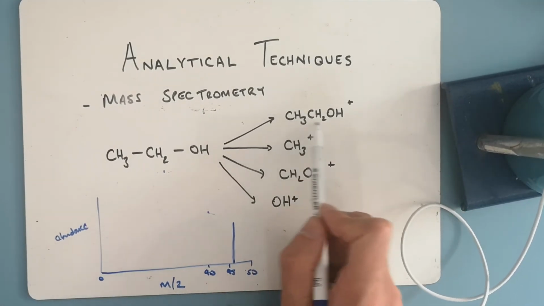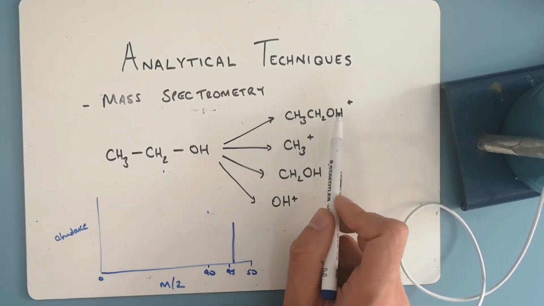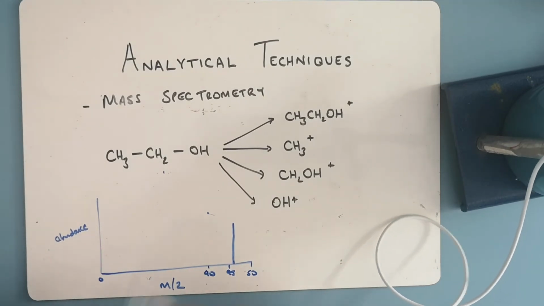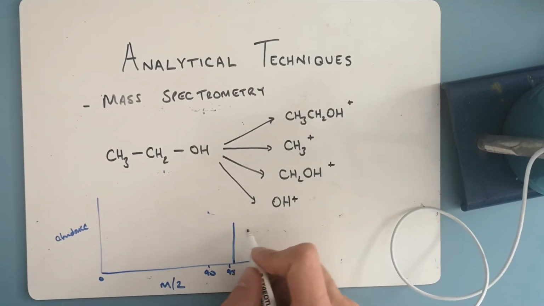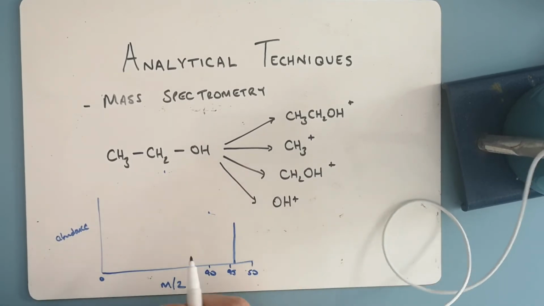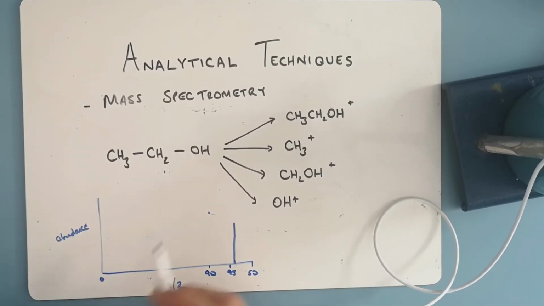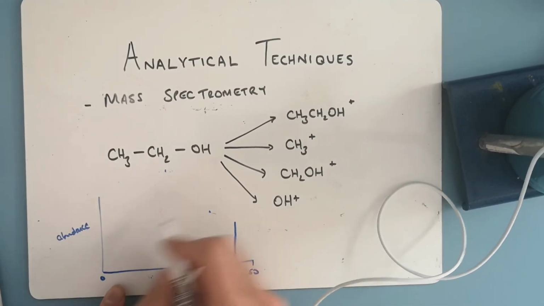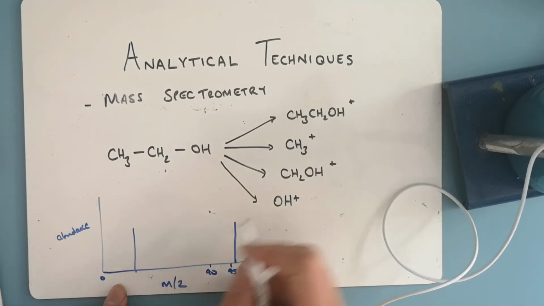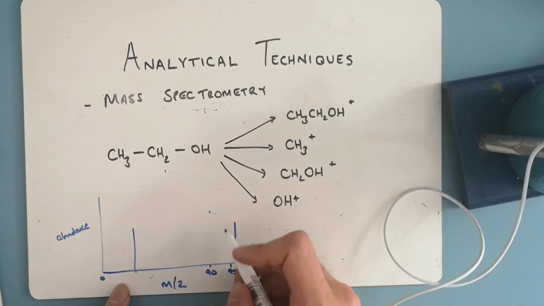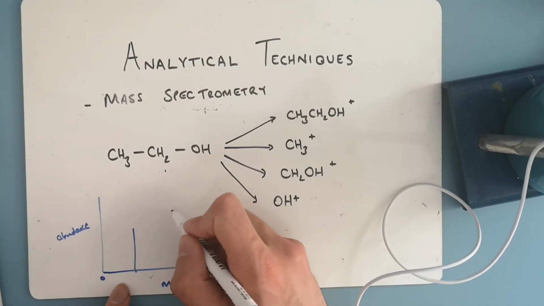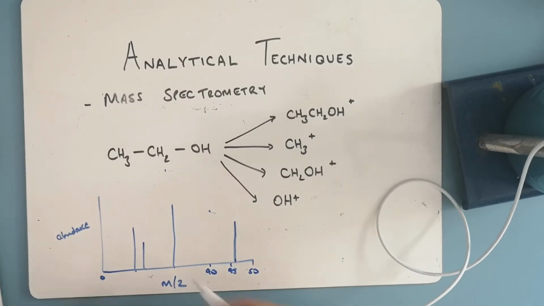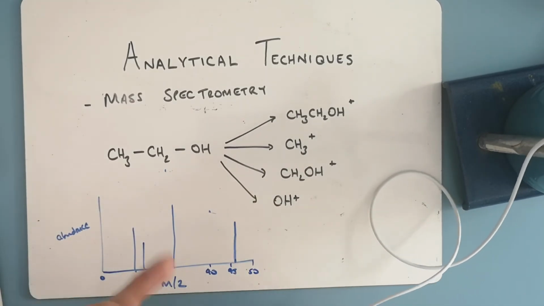And that's because this mass, added all up, is 46. And this is known as our parent ion peak, our molecular ion peak. So the last peak on any mass spectrum generally tells us what the molecular mass is of the compound. But we get a peak here at 15, a peak here at 31, that's probably quite a big peak, and maybe a peak at 17 as well, quite a small peak there. There'll be different sizes, but we'll start to get peaks all over.